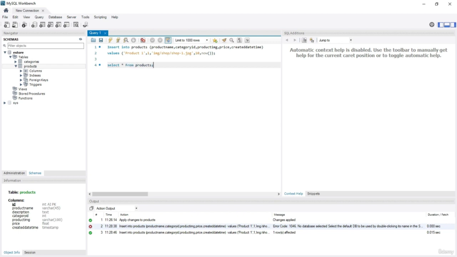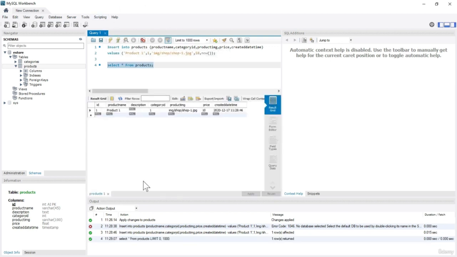I'll say select query. And I'm selecting to run only this query. So now you see that the data is inserted. Now in a similar way, I'm going to add a few records, changing the values.